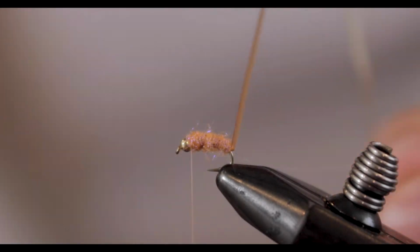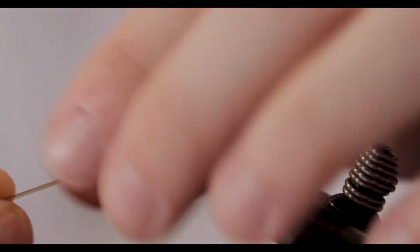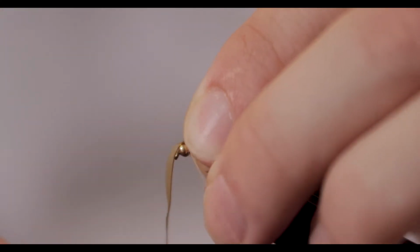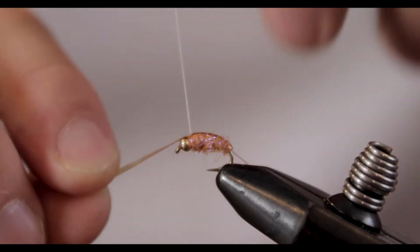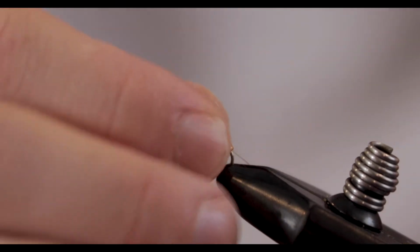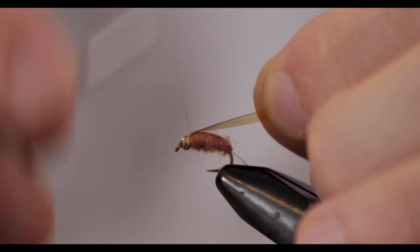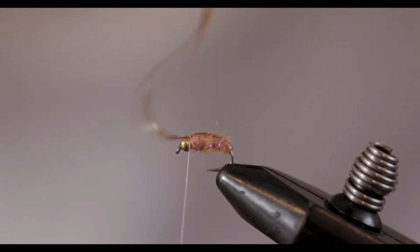Then you're going to take your backing, your Scud backing, pull it over, kind of stretch it a little bit, hold it, make sure it's good and taut. And I'll do 2 wraps over, actually I'll do a third wrap over the top of it. Then kind of pull it back a little bit, pull it tight. Just do a couple wraps so it sits like that. Let me get this out of the way.